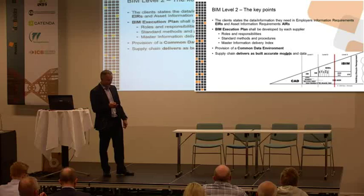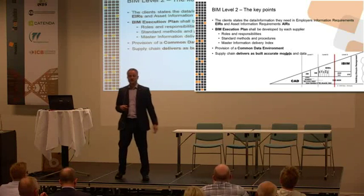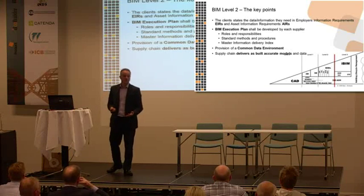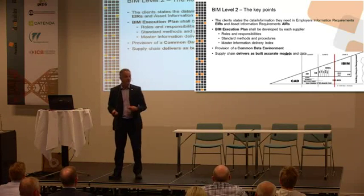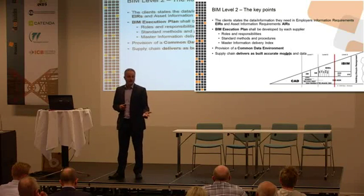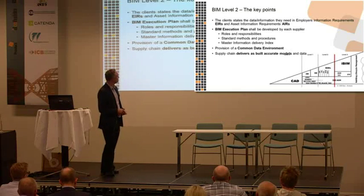So that's really important. Then when the contractor receives the information requirements, they develop something called a BIM execution plan. Basically, they say, this is how we're going to deliver this project for you. These are our partners, these are the expertise, this is the way we're going to work collaboratively, this is the way how we're going to meet the data requirements. And we work in a common data environment.